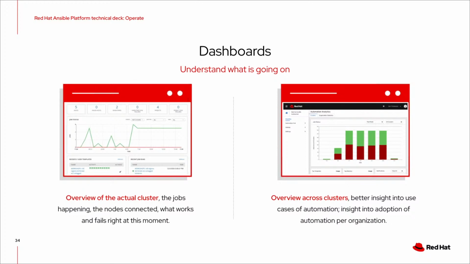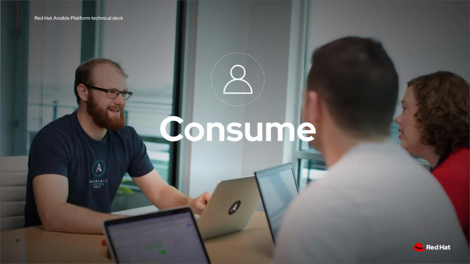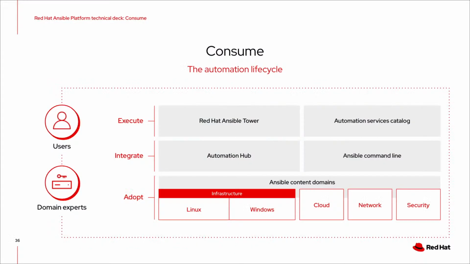So we've talked about building automation. We talked about operationalizing. Now we need to talk about how we can consume. And consuming automation is all about how to provide your automation content to others. And this might be people who are not that technical at all, but it might be people who are very technical, just in a totally different IT domain from you. And so after all, automation, the whole point is bringing a lot of these different teams together. So the consume piece, right?